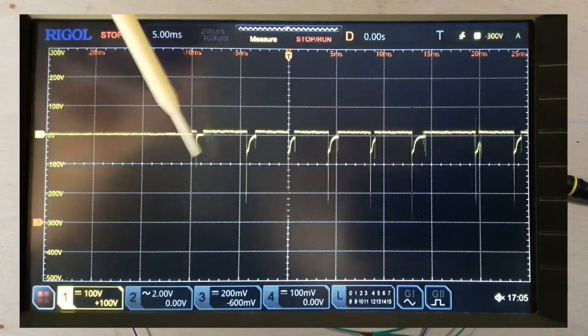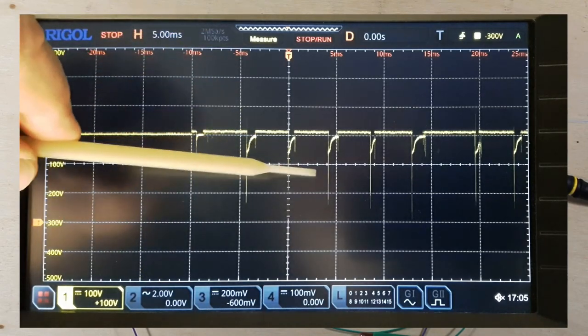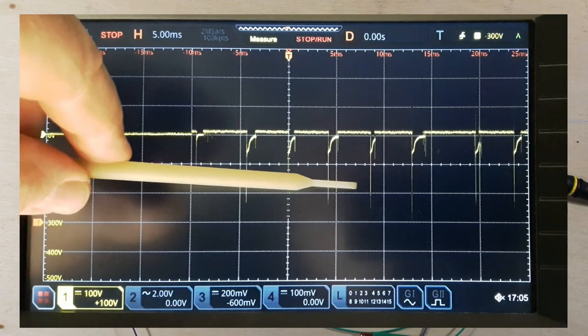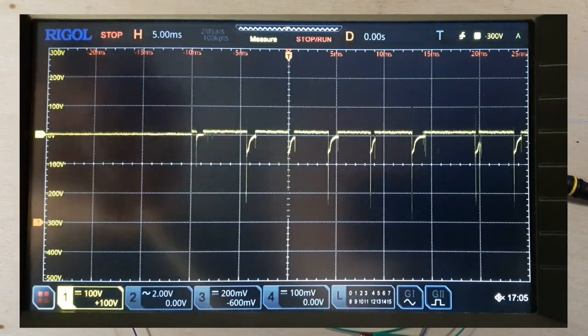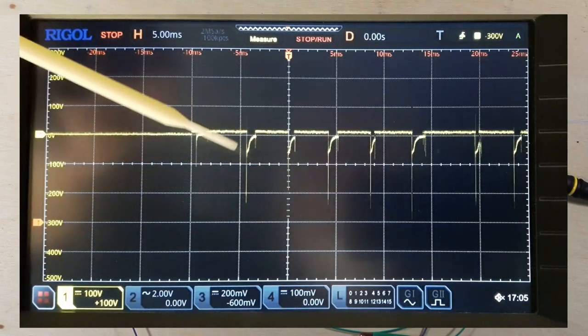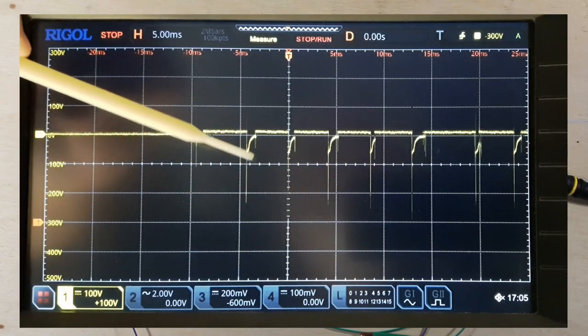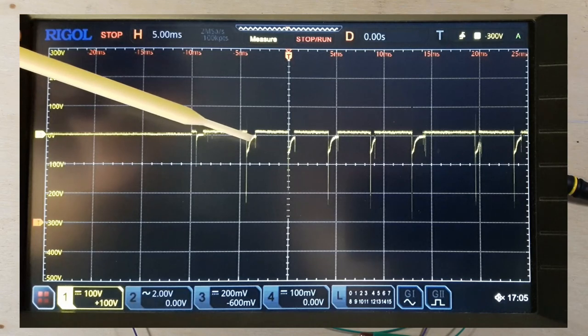I'd also like to mention, we're back to our 5 milliseconds per division here. You'll see how narrow these pulses are. They're very, very small. So that's one of the reasons why we didn't necessarily need a resistor in with that bulb, because the actual amount of power going into the bulb is very small, because it's a lot of voltage, but for a very short period of time.